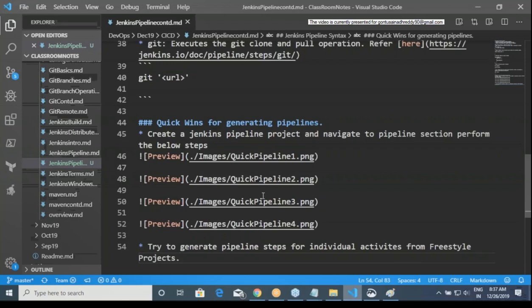So today what I am expecting out of you is whatever practice which you have done on freestyle, you should be able to do all of that in a pipeline script. And you have not done any magical stuff. You have just understood 3 things. There is something called node, there is something called stage, and there is something called generator. Then we will dive one level deeper to understand what is declarative and what is multi-branch pipeline and so on.